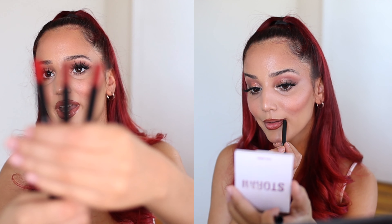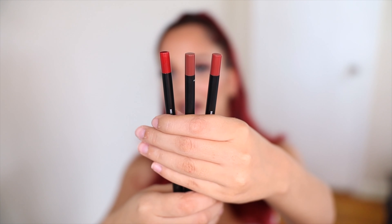The last product I received is a Trio Lip Liner from Beauty Faulty. I love lip liners, so I'm really happy I received these. The shades look really close to each other, but they do make a difference once you apply them. They applied really nicely, very smooth, and I really like how they blended out with my lipstick. I used my Tarte and Fenty Lip Gloss on top of the lip liners and I'm really happy with the final result.